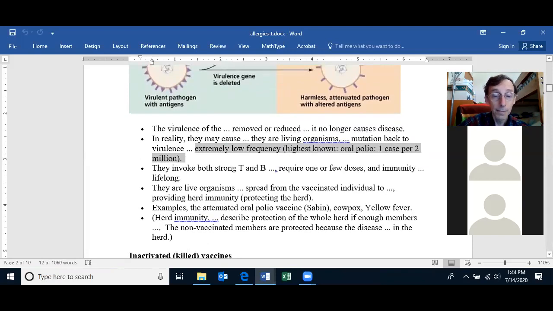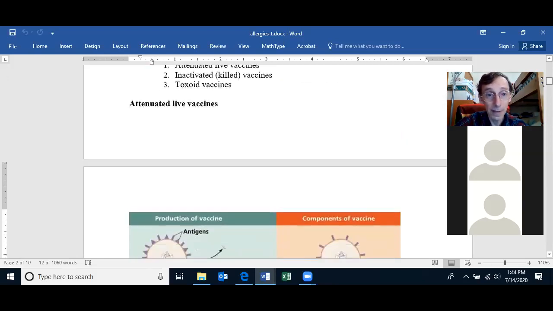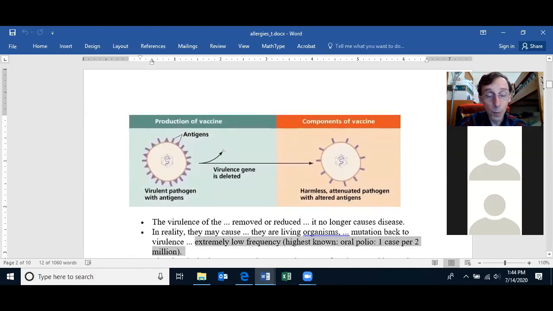All right. Are there some pathogens that the virulence gene can't be removed? Can you name that specific example again? No, I was just wondering if there were some pathogens that you can't remove the virulence gene from. I'm not aware of any where you can't remove the virulence gene. That doesn't mean that any exist. I'm just saying I'm not aware of any that you can't remove the virulence gene.